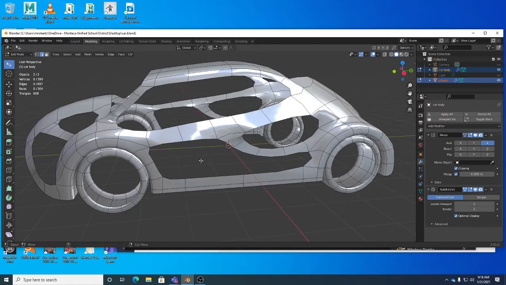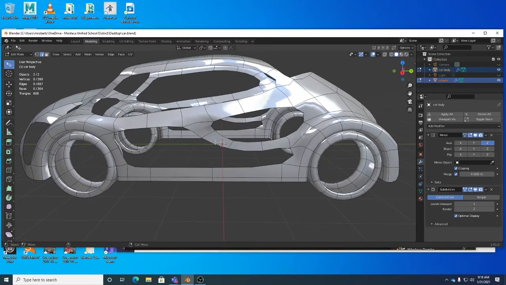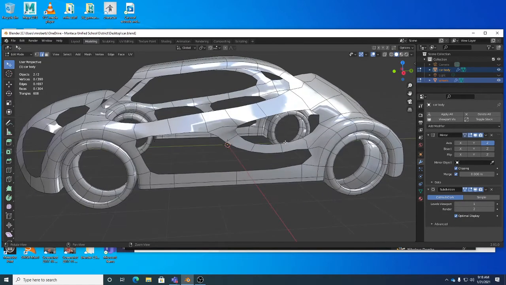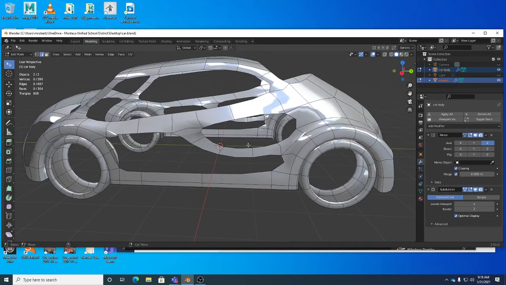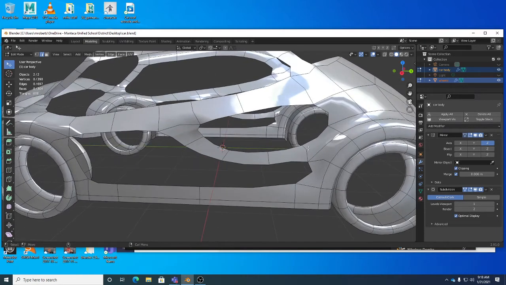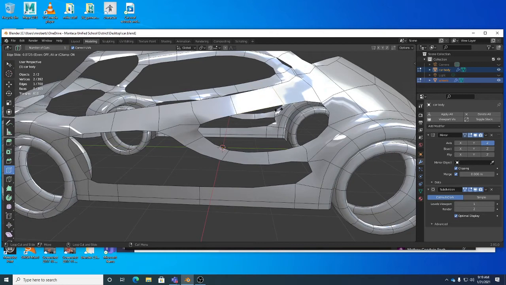And what we can do is start to build out more, right? You'll notice how we've built this up here. And one of the things we could do is start to fill this in more if we wanted to, right? We can see how there are several edges here. So remember, Alt-C is your quick key for your loop cut, although it's right here. And I could always just put in another edge loop right there. And if I wanted to, remember, if you hold down left mouse button and drag, it slides, right? But I feel like I need a little bit more. So I can always just do another left click drag, put another one in right there, right?